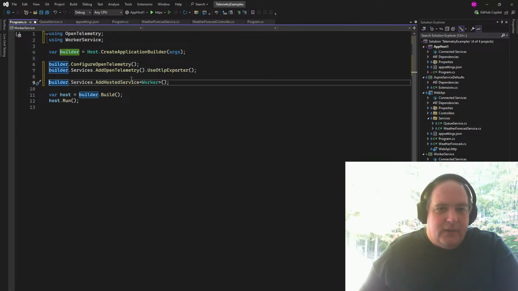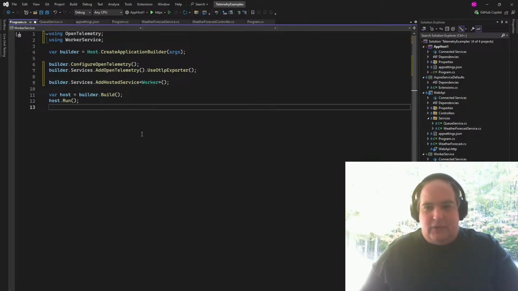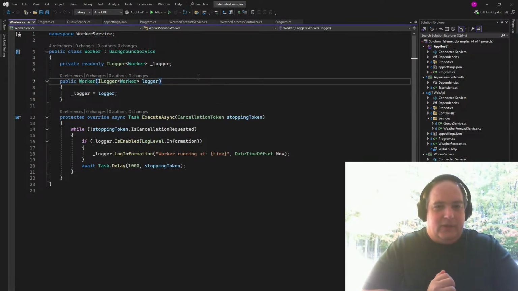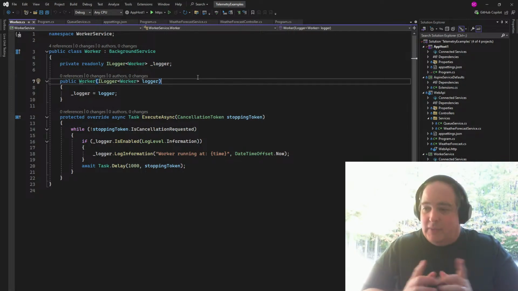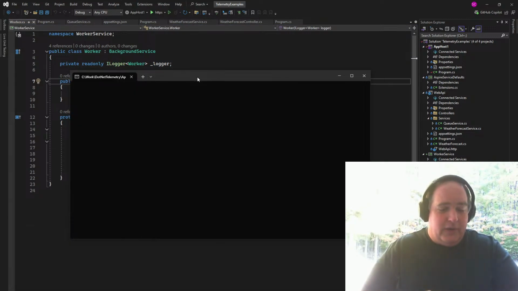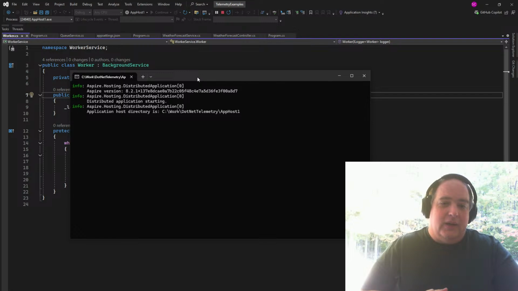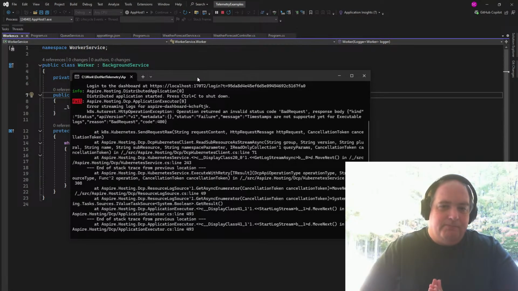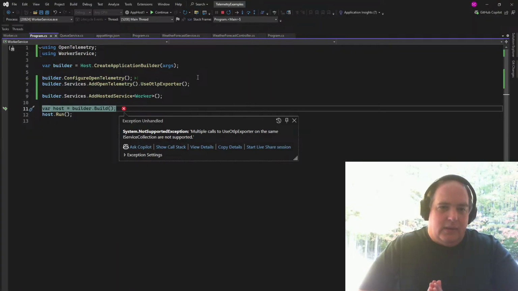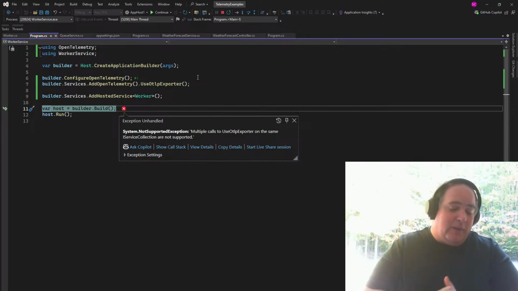Okay. We add the worker, we build and run. That looks good. In the worker, it does nothing right now, which is fine. But now when I start my .NET Aspire orchestrator, it should kick off the API and the worker, as well as the RabbitMQ Docker container to sit in between them. And boom. Okay. Right. Okay, so I did run into this on the web API as well.